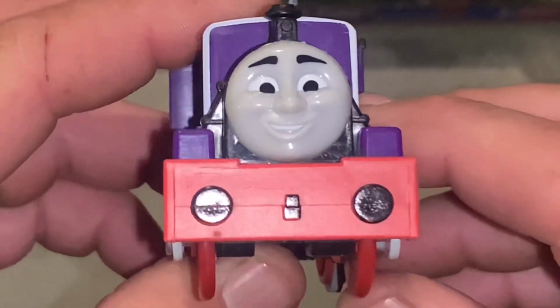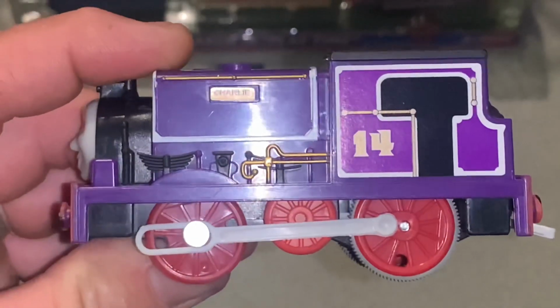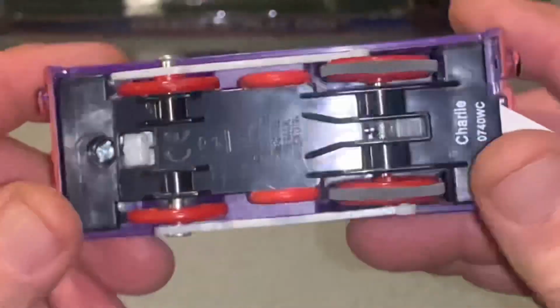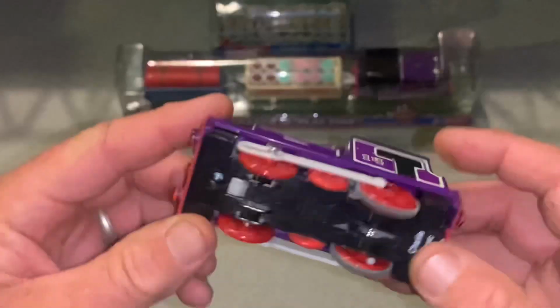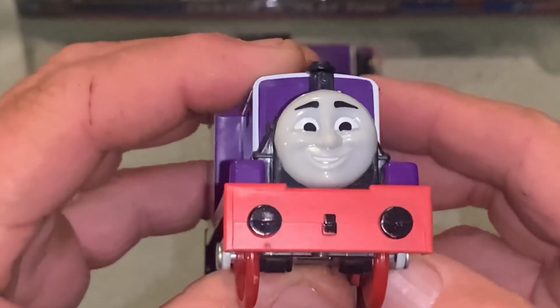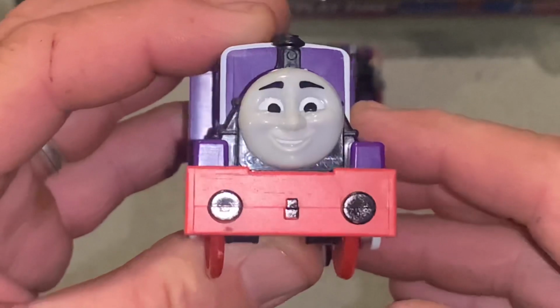Oh, this is going to be a great side-by-side comparison. This is going to be super cool. Okay, I'll pull this camera down and we'll do a side-by-side. And then I'll throw a battery in him. We'll see how he runs.